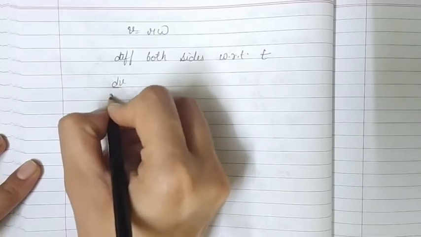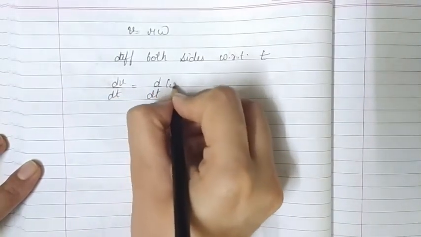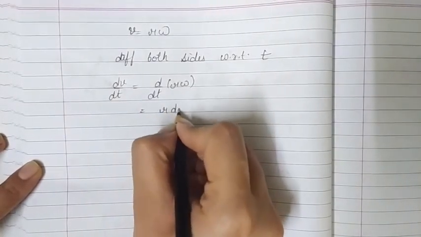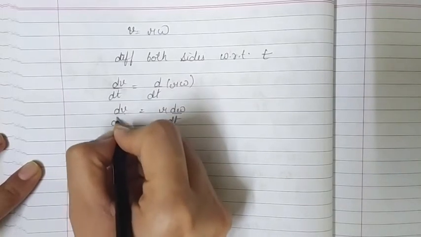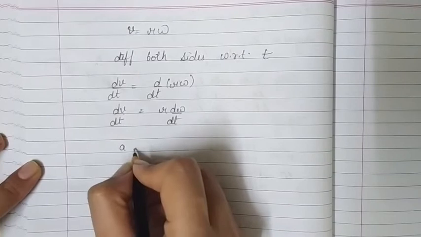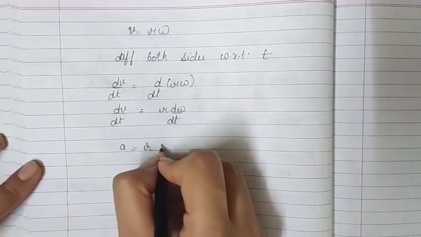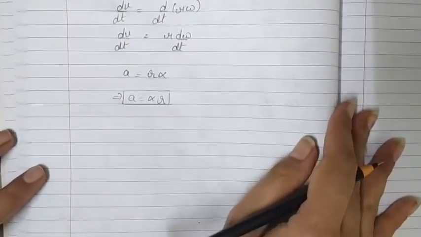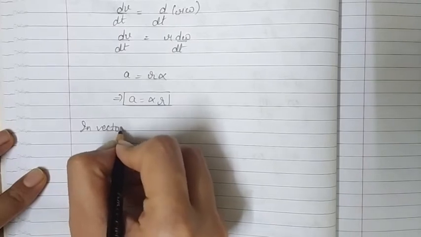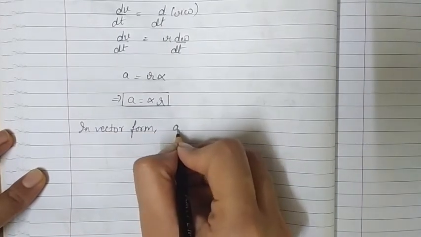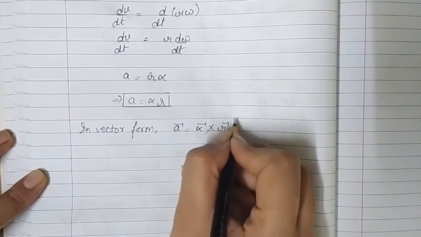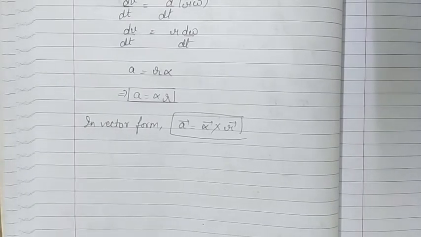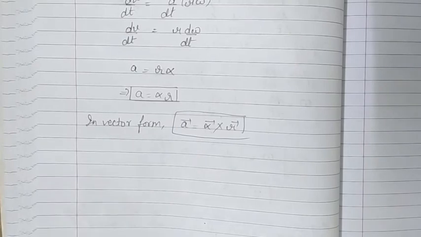That means dv over dt is equal to d over dt of r omega, but the motion is uniform circular motion. So r, the radius remains constant, then it will be r d omega over dt. So we have dv over dt is equal to r d omega over dt, where dv over dt is linear acceleration a, this is radius r, and d omega over dt is angular acceleration alpha. So a is equal to alpha r is the relation between linear and angular acceleration, and in vector form it can be written as a vector is equal to alpha cross r. So this is the vector representation of this relation. This is angular acceleration.